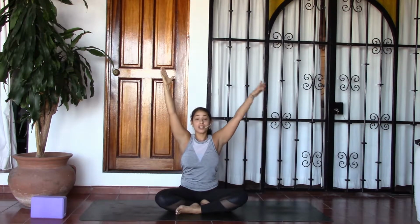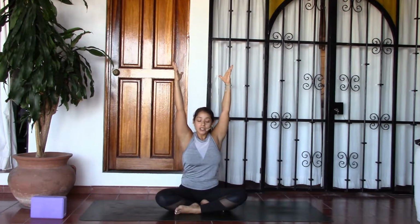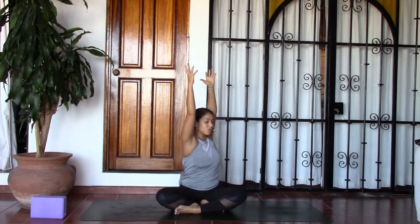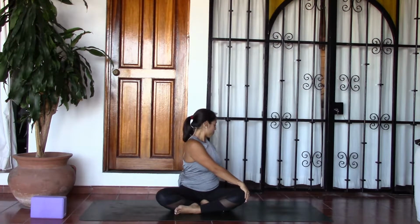We'll take a twist here. So go ahead, bring both arms up by the ears. Inhale, grow tall in the spine. As you exhale, twist to the right, starting from the belly, the ribs, the shoulders. Release the left hand to the right knee, the right hand back behind you. And you can complete the twist by bringing the gaze over the left shoulder.